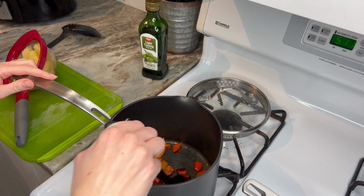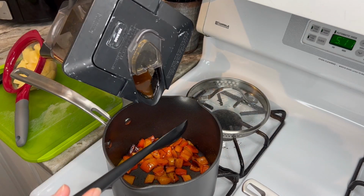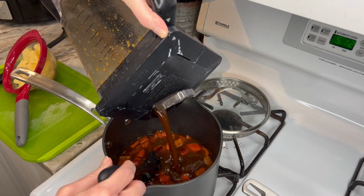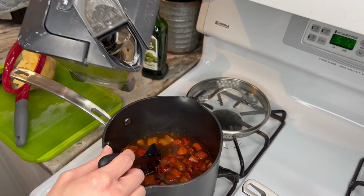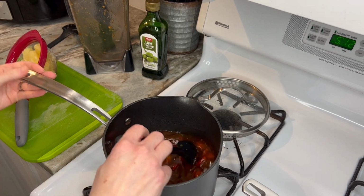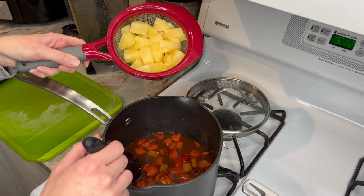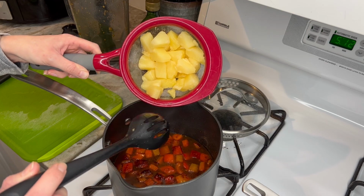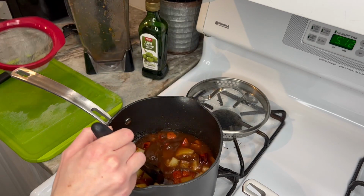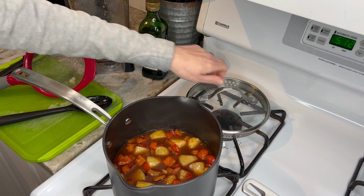Okay, the red bell peppers are soft, and I'm gonna go ahead and add in my sauce. We're gonna heat this up over medium high until it's really hot and has thickened just a little bit. And we're gonna add in our 20 ounce can of pineapple chunks. Make sure you drain it first. Stir that around. I'm gonna put a lid on that until it comes to a gentle simmer.